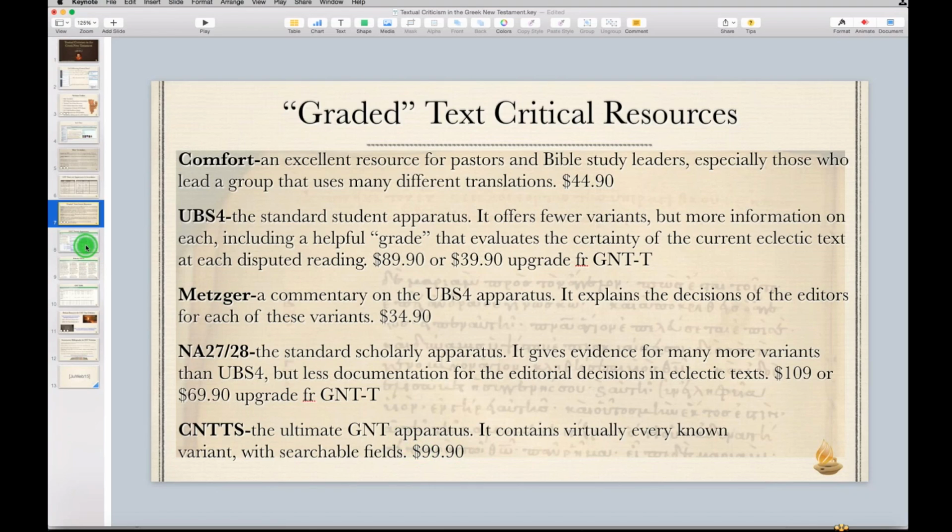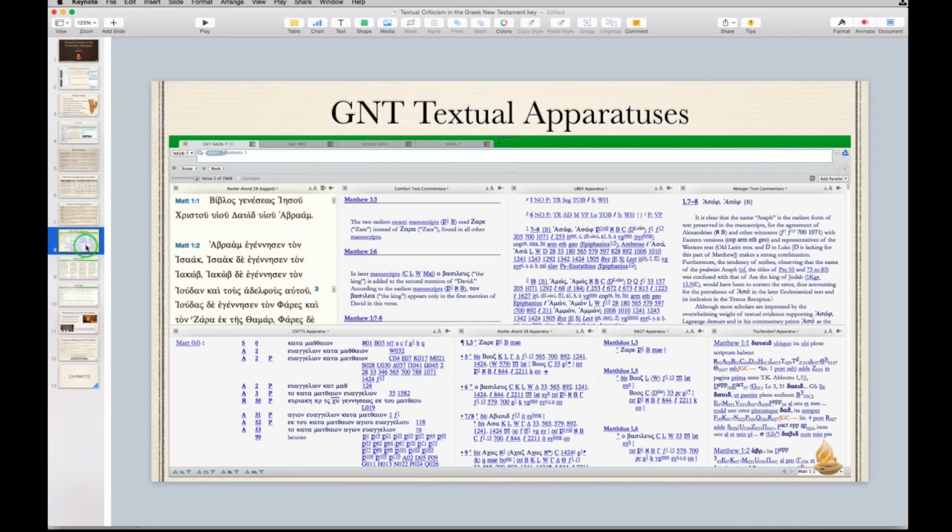Here are some images of some of the things that we have done today. And these images are all available in your Citrix control panel under materials for this class. I included this because I know that we move kind of fast in a webinar, and I thought you might like a single page where you could sit down and sort through all of the variants for a particular passage. The same thing is true here.